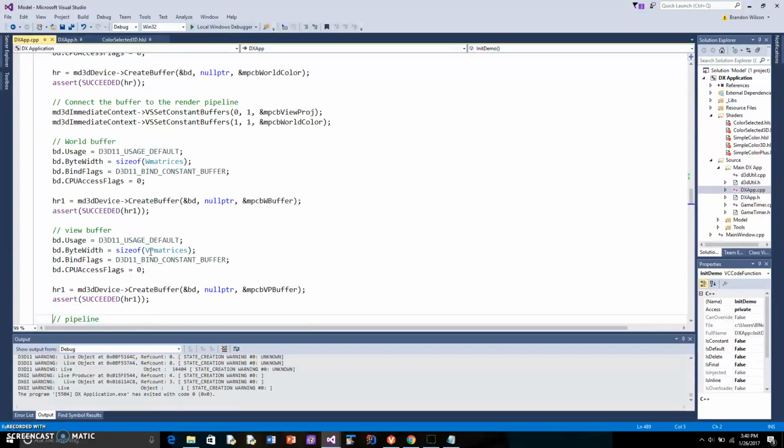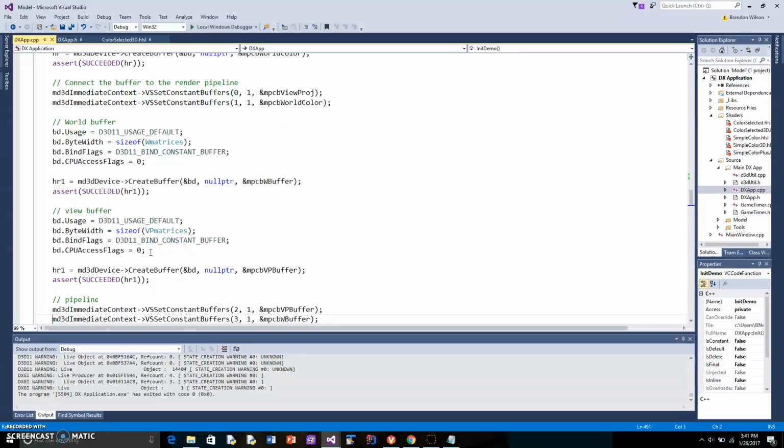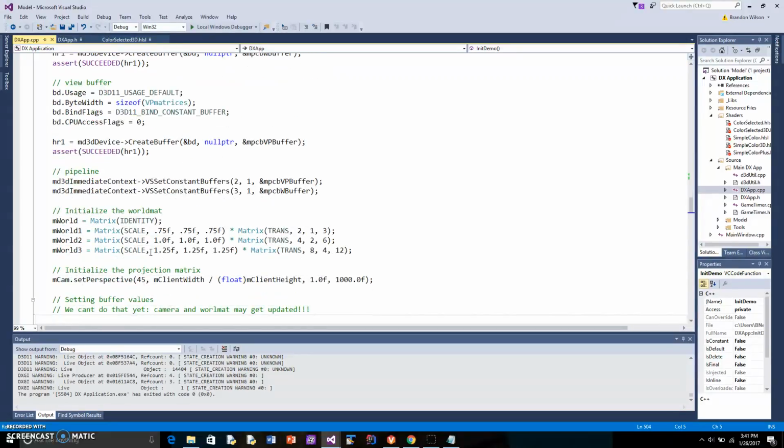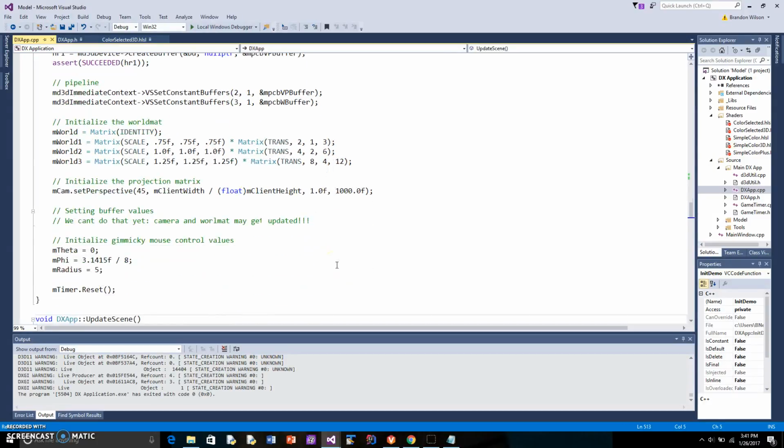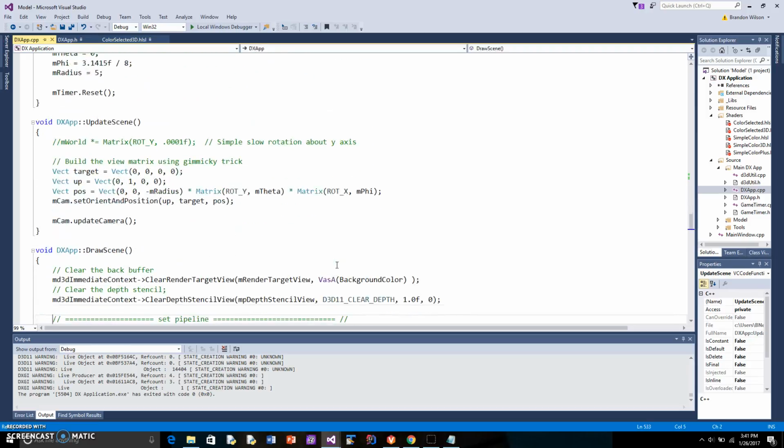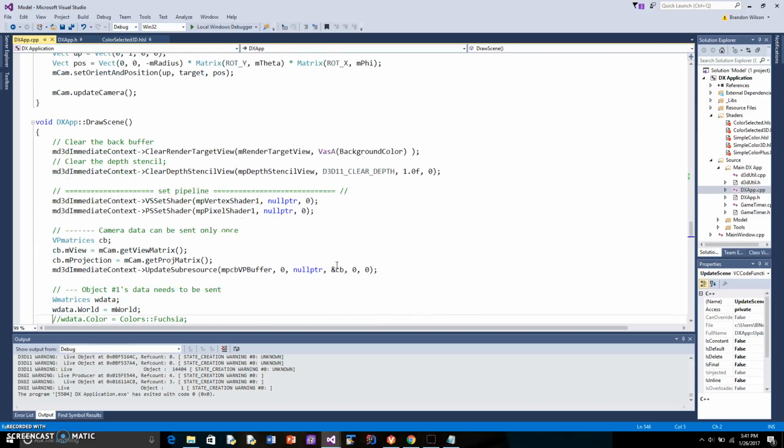And then for the second camera, for the simple color, it's not the color selected. For the more gradient looking one, you got the world buffer, then you got the view buffer. That's all imported. And then I also set the constant buffers as well. That's the one that threw me off because you actually needed different registers, because the program was getting confused on what register it was supposed to run. So that threw me off for a bit.